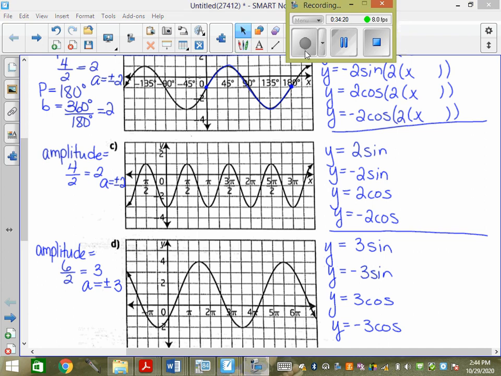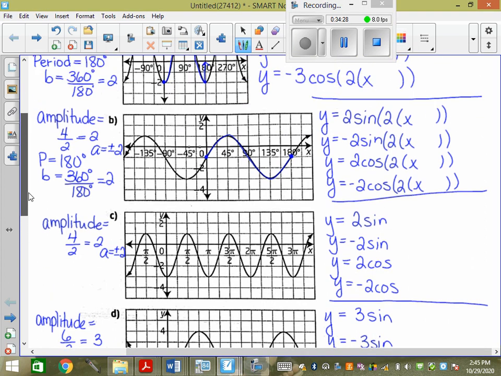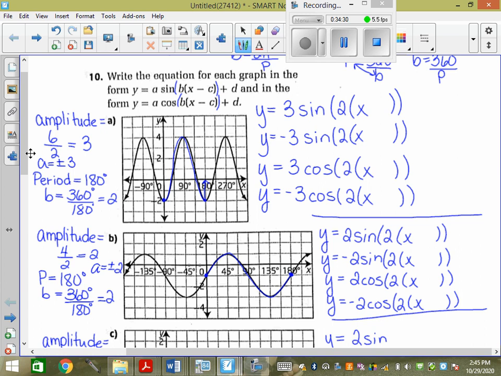The last thing we're going to look at is D, the midline, and you have to draw the midline. So when you go to write out equations, you're going to have to draw the midline, and you'll see why when we go to do signs. So the midline is where the amplitude should meet. So if my amplitude is 3, I should be able to count down 3, count up 3, and my midline should be where they meet.